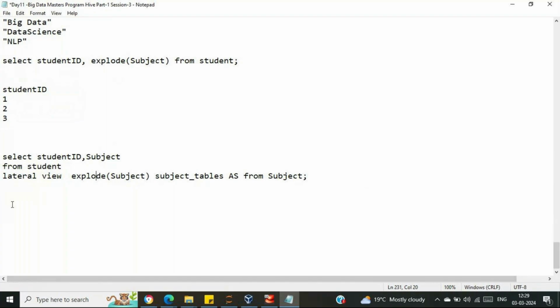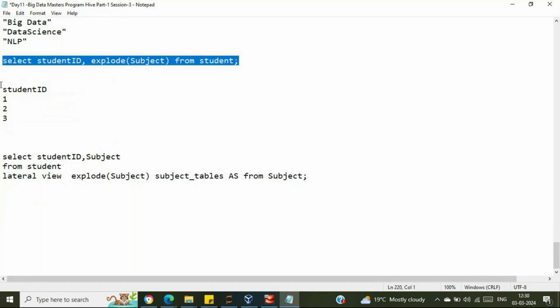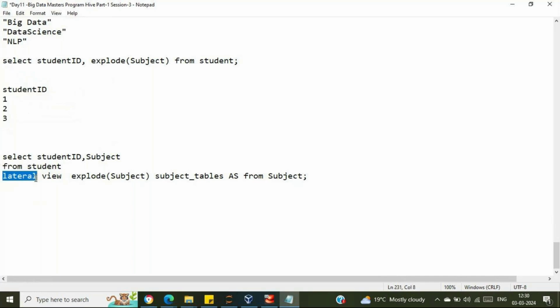So lateral view is going to perform that particular virtual table joining with the explode related stuff which is happening in between. So we are going to just leverage lateral view, and it is going to select these particular columns from the student table, apply lateral view onto exploded subject, and we are giving an alias, subject table.